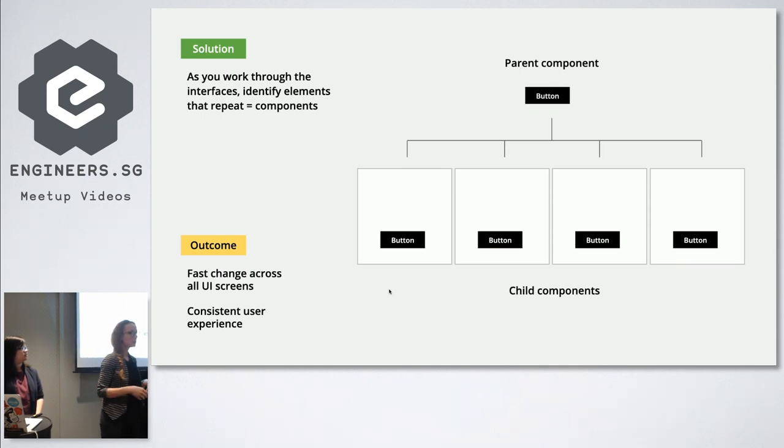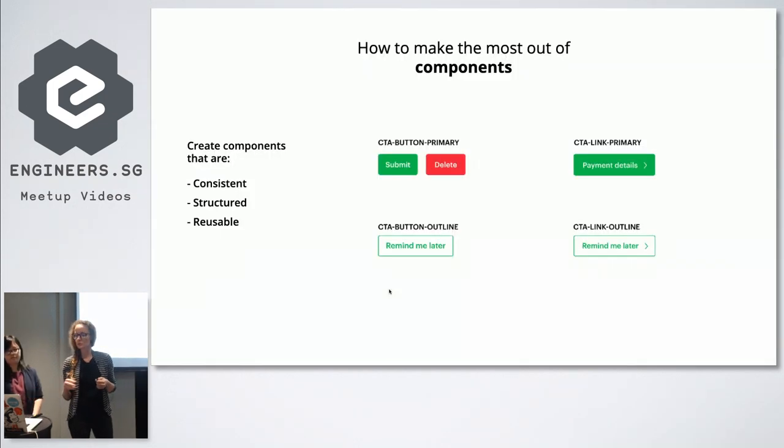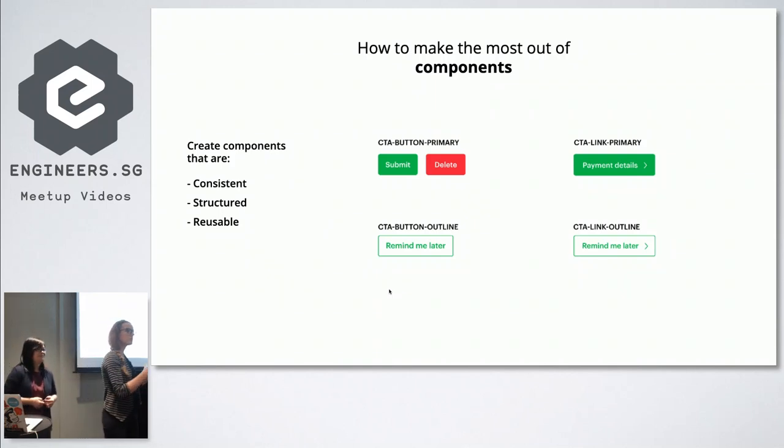You have consistent user experience. How would you use components? From a user perspective, we want them to be consistent — buttons are always this shape. We want them to be structured — inherit as many styles as possible. For example, if we decide to change the font in the entire application, I don't have to go one by one — I just change the body font and it should reflect in my entire application. They should be reusable, and reusability is about how well you document them. Not writing word documents and functional specifications — designers have their design systems and libraries, and developers have their own systems. It's a very good investment for the long run.